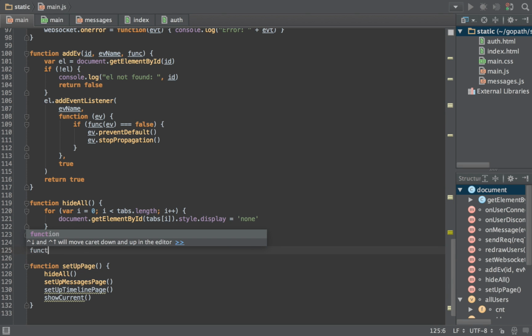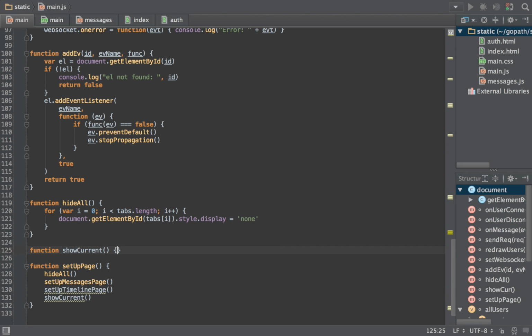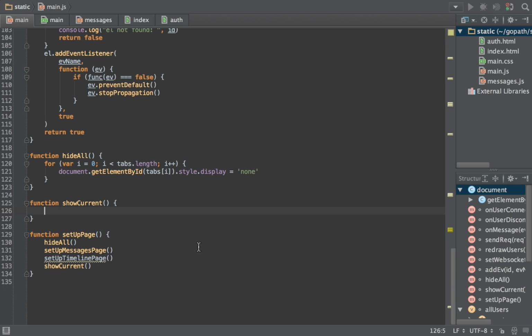What show current would do is analyze which URL we're having and show it as the current page.